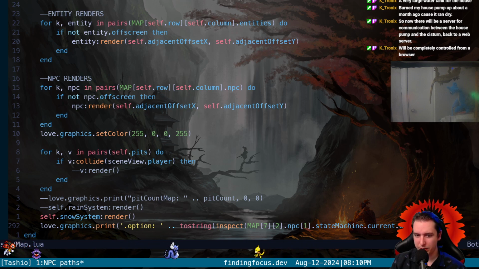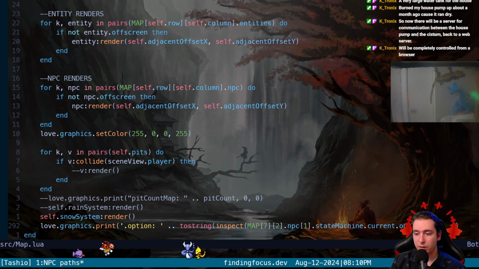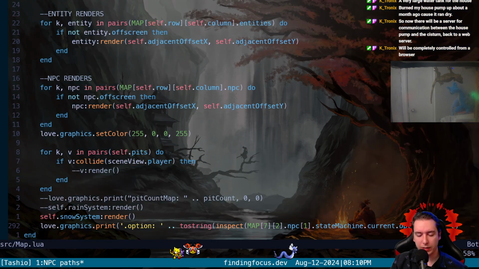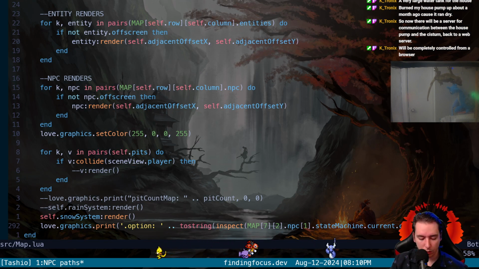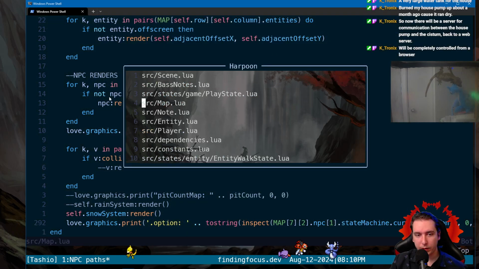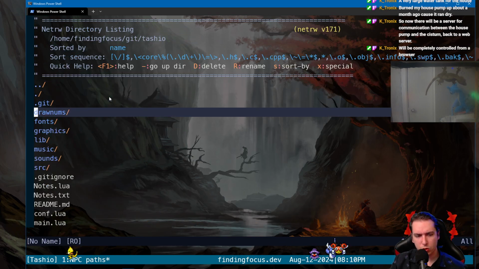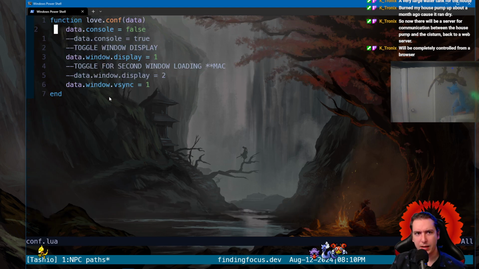I'm kind of curious if we were to just try to debug the state machine, what would happen. So let's just dig through and see what we have to do for that. Now the debugging in the terminal gets a little ugly. I don't know if it's Windows subsystem for Linux or what, but if we go into our conf file, we should be able to come in here and say console gets true.